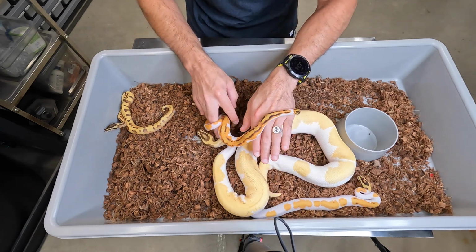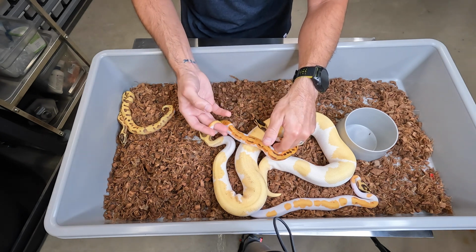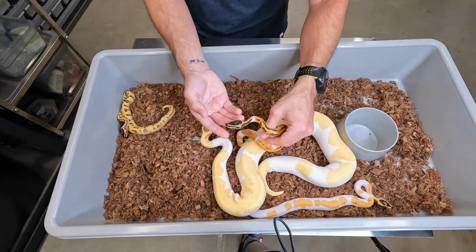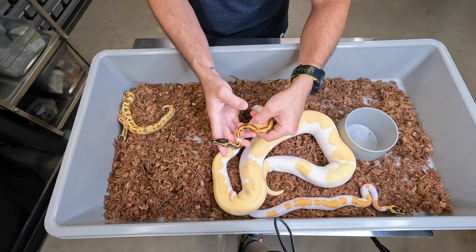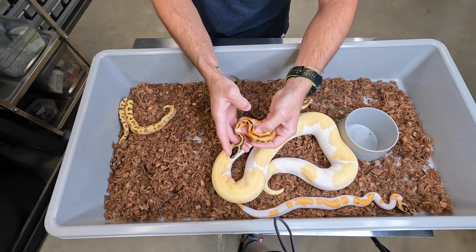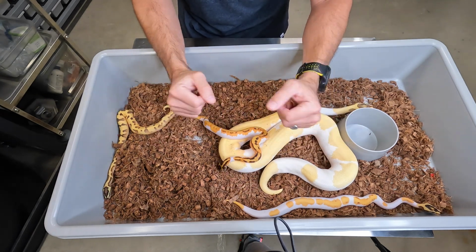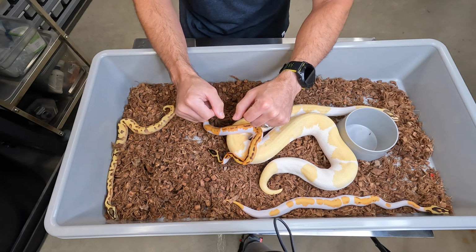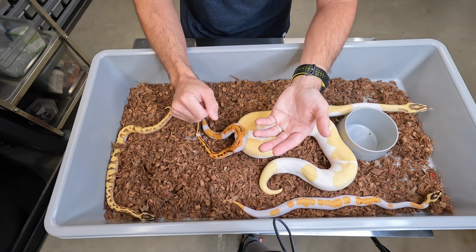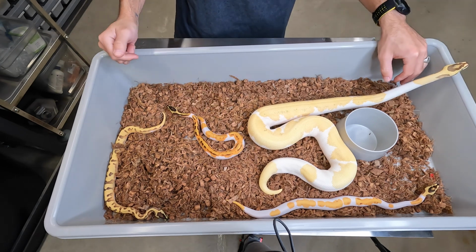I wish those other 3 didn't end up getting shark mouth. They were also pretty snakes, but at this point they're not eating. Typically the issue that you see with shark mouth is either their tongues aren't developed or their tongues don't work, so they don't have the little tongue flicks. They can't smell, I guess, the prey. Don't have that kind of prey drive. I'm even having an issue where the substrate is getting stuck on the bottom of their top jaw. So yeah, it doesn't look good for them.